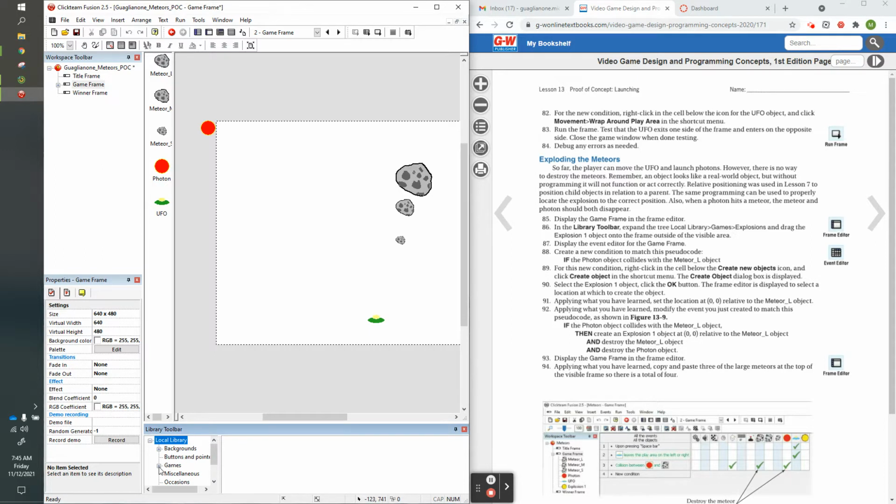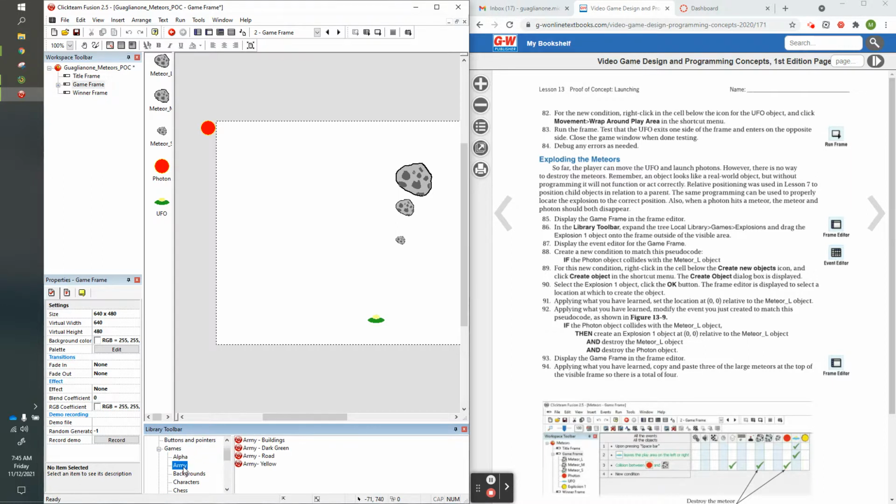So here's games. I'm going to click on the little plus sign. Remember, these are the branches, and then the leaves are when we actually open it up inside. So open up games, and I'm going to be looking for explosions, and I don't see explosions, so I'm going to have to look for it. So games, alpha, army, backgrounds, characters, chess, miscellaneous, other, planes, platforms, spacecraft, vehicles. All right, so I'm not seeing explosions anywhere in here. So I need to look around for explosion 1.